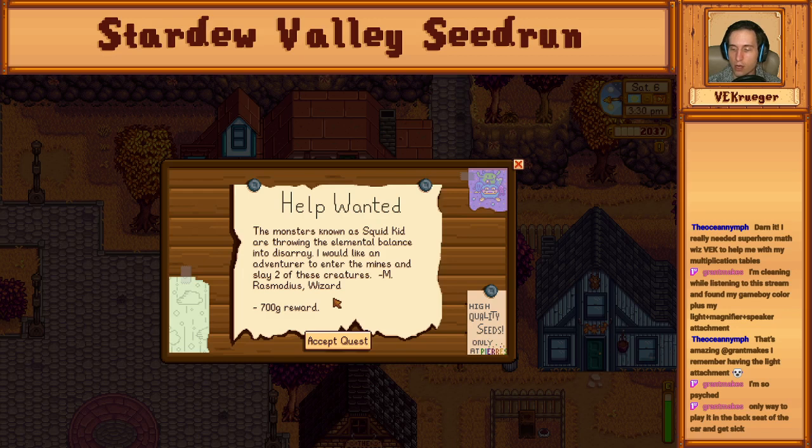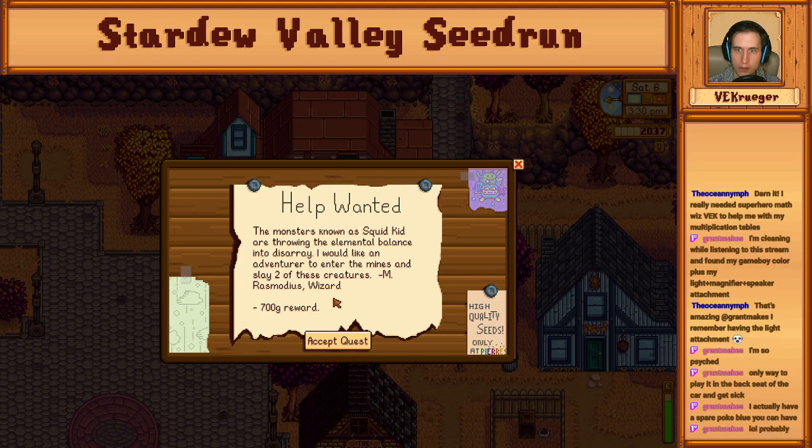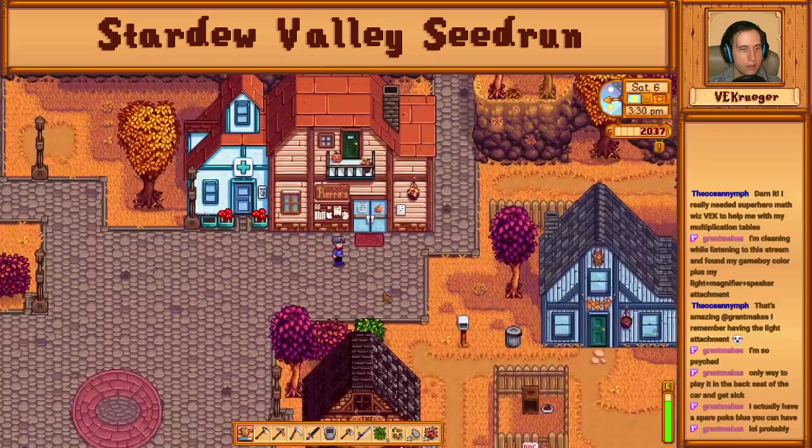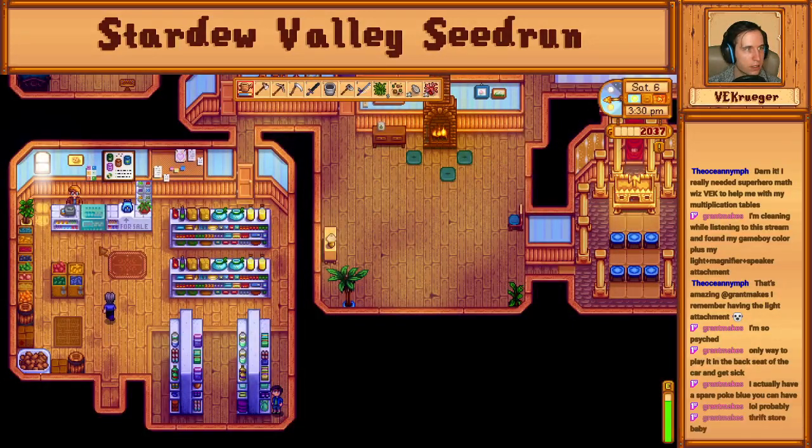But hey, I know someone who's learning electrical engineering. It could probably pop open that cartridge and put a new battery in for me. We have a spare Pokemon Blue? Squid Kid, you know. Yeah, maybe that's how we spend today, is we go fight some Squid Kids.